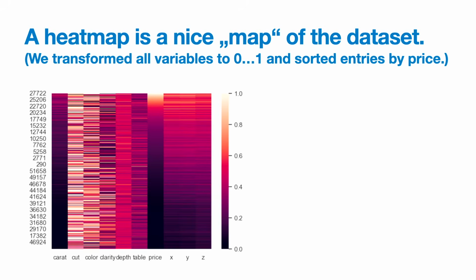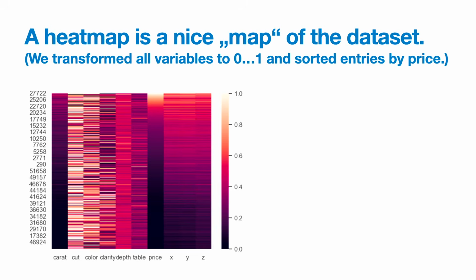So what we see is the carat column on the very left seems to have a pretty similar pattern to the price. Not perfectly beautiful, but it seems to go in the same direction, which I guess makes sense. If the diamond weighs more, people will pay more. Same thing seems to apply to the three measurements, X, Y, Z, which again makes sense based on first principles from physics. If the thing is larger, it will weigh more. And I guess nobody wants a diamond that's super thin and really long, so the three measurements will also be correlated with each other.